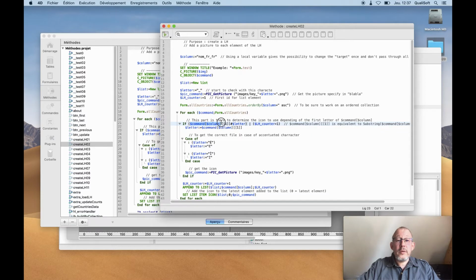This notation is very important because it allows you to use a bracket using another variable, and this notation is for string characters to go directly to the characters. You could also write something like substring of 1 1. It's up to you.